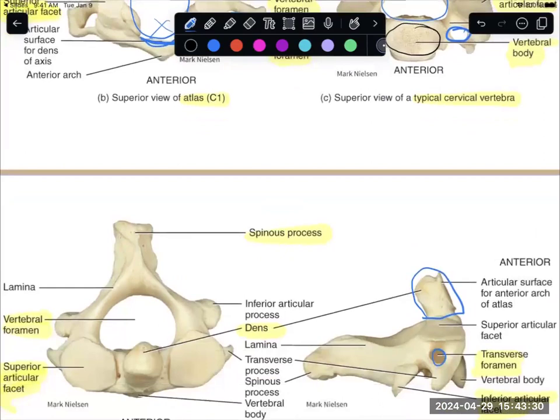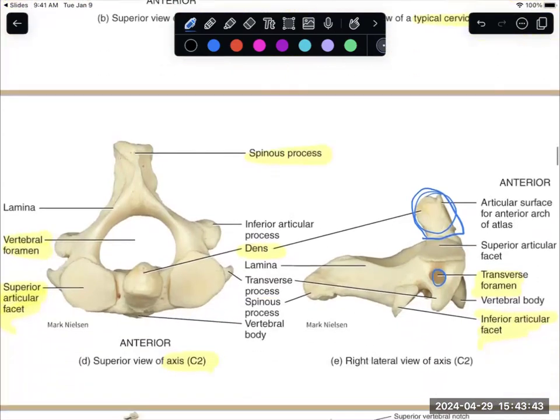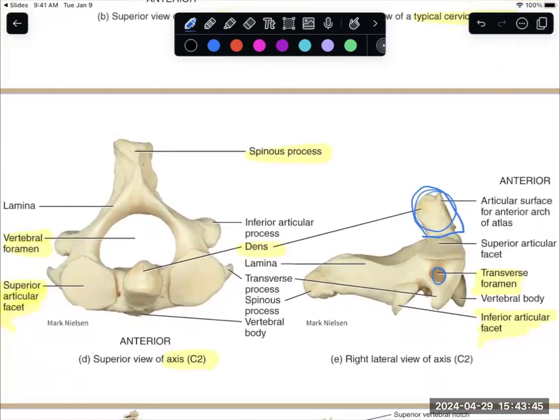This is the part that actually allows your head to turn from side to side to say no. This is the specific part of that axis, that C2, that lets you say no. We still have our vertebral body, kind of down towards the bottom here. But this is what makes C2 different than the rest of the cervical vertebrae.